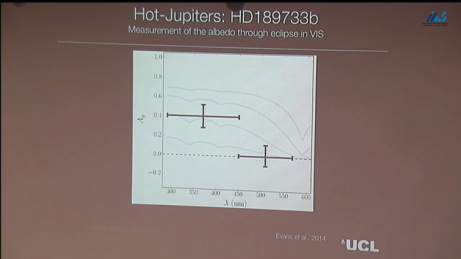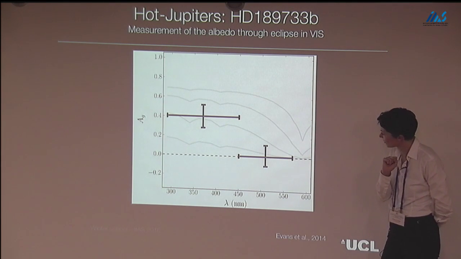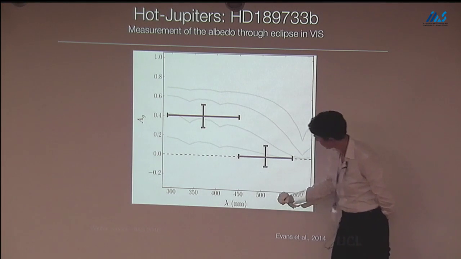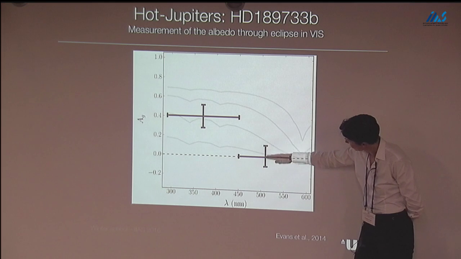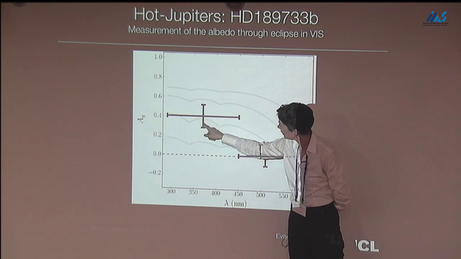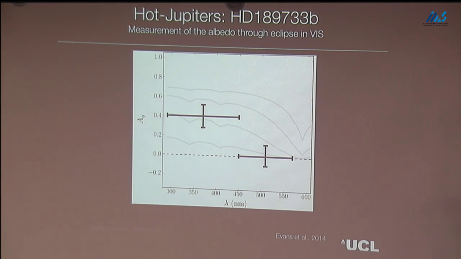So this is a measurement that was done by Evans and collaborators for HD19753b using Hubble in the visible. And the interesting point is that for some of these planets, we seem to see observations suggesting that the albedo is quite low. And for this one, where we have at least two bands and not just one band, it's interesting to see that one data point seems to suggest an albedo close to 0, but the other one, on the contrary, goes up to 0.4. Again, suggesting that if you integrate the two data points together, you have interesting information.